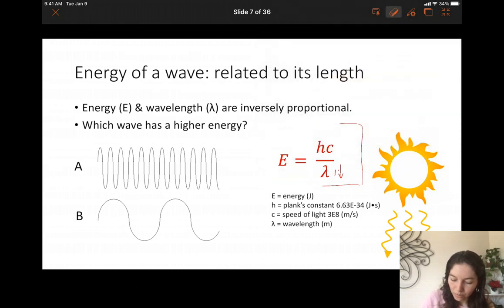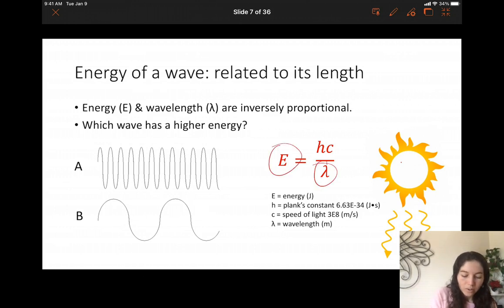Use this inverse relationship between wavelength and energy in order to determine which wave has higher energy. Remember, the definition of wavelength is the distance between two peaks. Let's take a look at how to solve this one. First we need to figure out which one has a larger wavelength. We can see here this is one distance, versus, say, this distance here. This is bigger, right? This one's further apart, bigger, smaller.